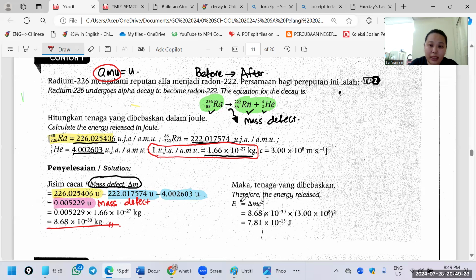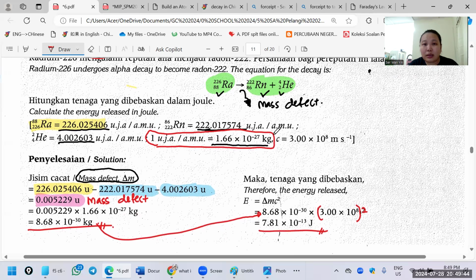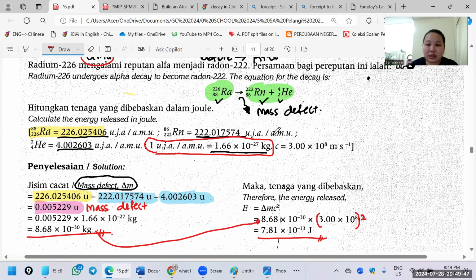Then we substitute back E equals mc squared. This m is the mass defect, so we substitute it back here. Don't forget, this one is the speed of light, bracket, 3 times 10 to the power of 8, bracket square. Why do I need to remind you? Because actually I always make the mistake. I press, you minus first, you get this, you substitute, you press, so that you get muscle memory, right?